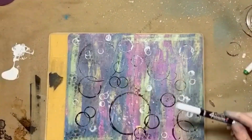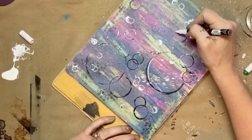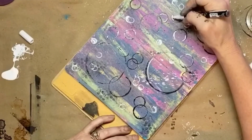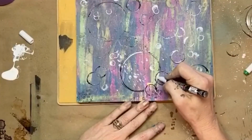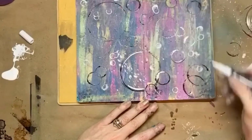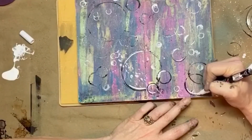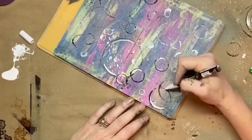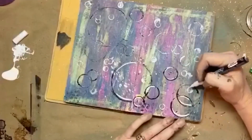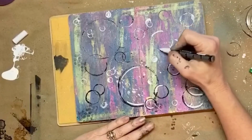So once I got all of that dry, I took my white paint pen and I started highlighting in the insides of each of the bubbles. And I did that on each one of the black bubbles that I had created, on every size. So I went through and just did a top and bottom or side and top highlight. Keep in mind when you're highlighting, you want to choose which bubble is going to be on top and which is going to be on bottom, so that when you're drawing your highlighted lines, you can break them up accordingly.